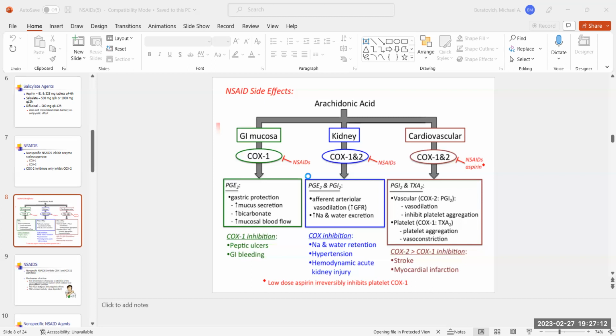So these are the salicylates. The more classic NSAIDs are the ones on the bottom part of your handout. So of those, ibuprofen and naproxen sodium are over the counter. The others are by prescription. However, diclofenac, topical diclofenac comes as a Voltaren. That's a rub for sore muscles that you can buy over the counter now. Oral diclofenac, though, is prescription.